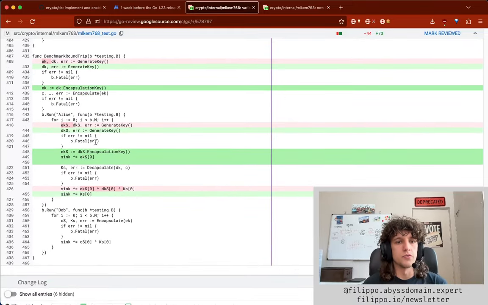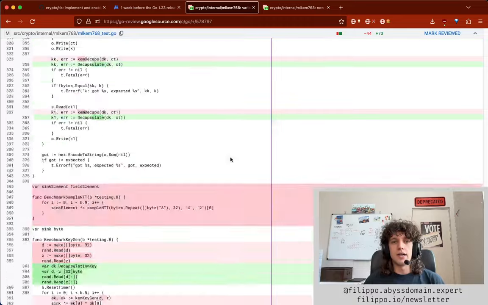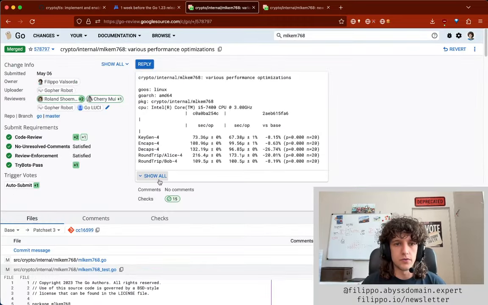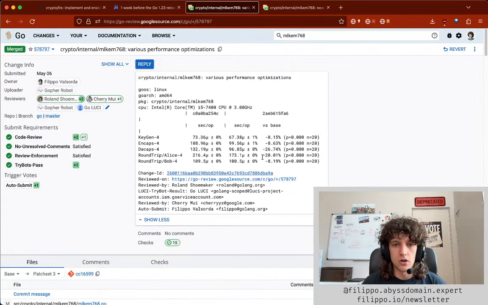Benchmark round trip. So before, you'd generate the key and get byte slices for both things, and then to decapsulate, decapsulate would take bytes and reparse the decapsulation key. Well, now generate key returns a private key structure that has some of the work already done, so that it doesn't have to redo all that expansion work when it does the decapsulation. And that has a nice, very visible effect on the initiator side.